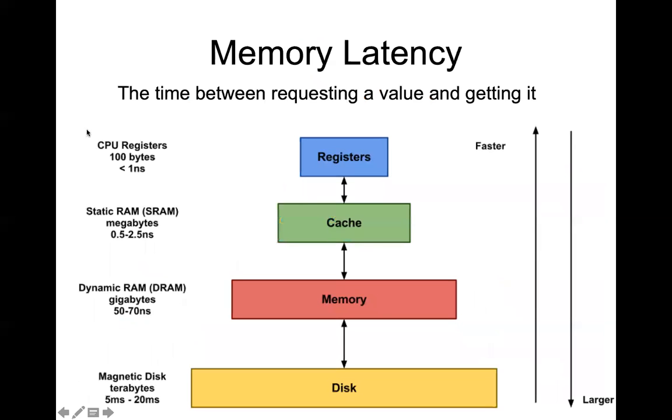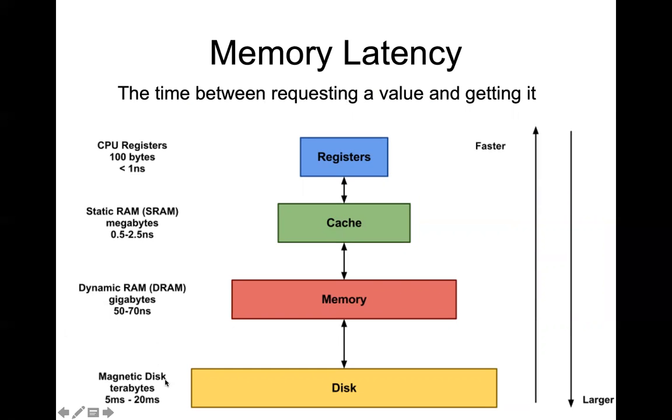So the CPU registers we can usually access in less than a nanosecond. So, more than 1 billion times per second. The cache RAM in the different levels of the cache is generally going to take some small number of nanoseconds. Dynamic RAM, and if you remember, we talked about static RAM and dynamic RAM, maybe 6 weeks ago. These are the two technologies at play here. The DRAM, or dynamic RAM, is the very large memory that you might have 16 gigabytes of. That takes a substantial number of nanoseconds to access. So it's much, much, much slower than the registers.